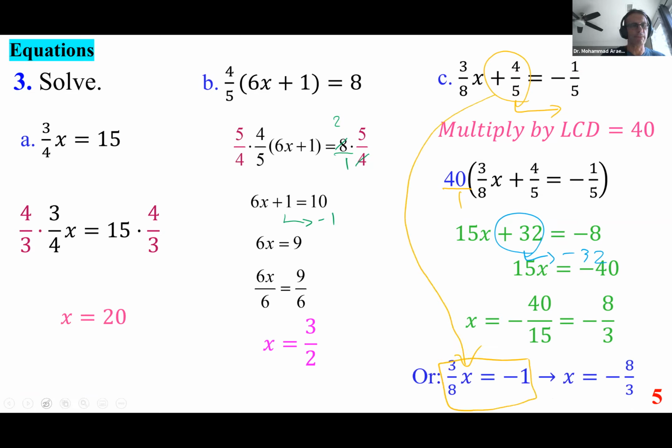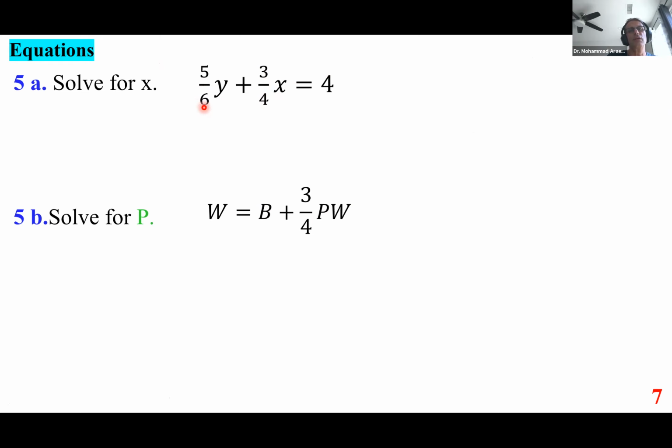We want to solve for x. That means there are 2 ways you can move this and then multiply by 4/3. Or you can get rid of the fractions. Clearing out the fraction means figure out the LCD, which is 12, and multiply both sides by 12. Now, if I multiply this one by 12, you can write it 12 over 1. 12 divided by 6, 2 times 5 gives me 10. So this is 10y. 12 divided by 4 is 3 times 3, 9x. And the right side is simply 48.